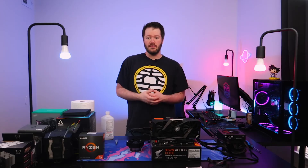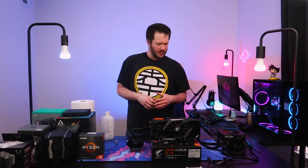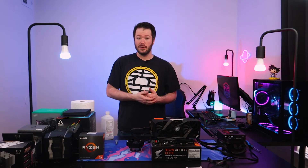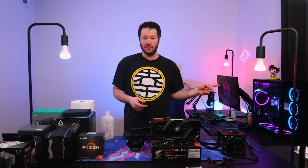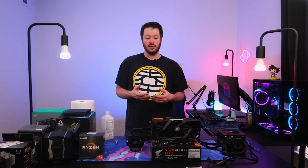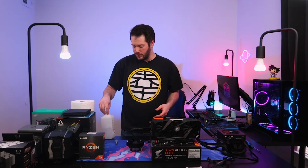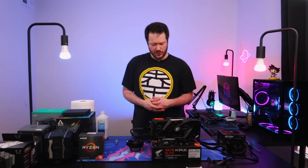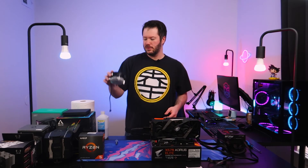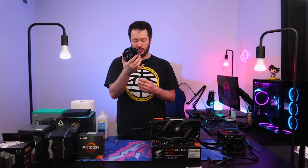Now that we have a makeshift test bed set up, let's go over what we're going to be testing. We won't be doing any higher-end CPUs — I don't have one on hand other than my 3600 and 5600X — and most high-end CPUs don't come with stock coolers anymore anyway. Today we'll be mainly testing the Ryzen 5 3600, which comes with the Wraith cooler. That will be the first one on to give us a baseline, and then we'll move on to the other coolers.